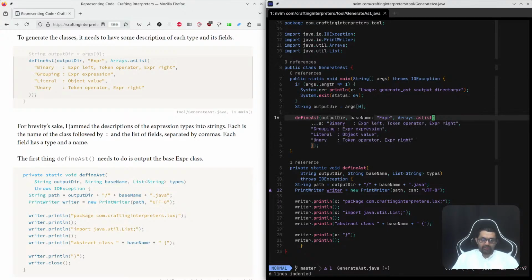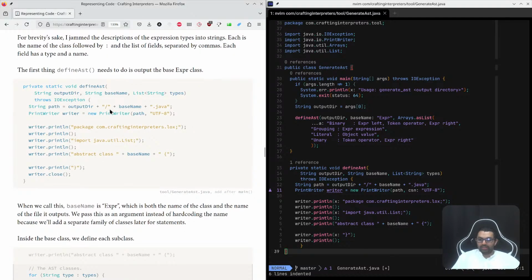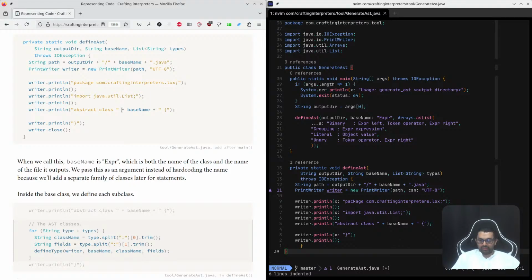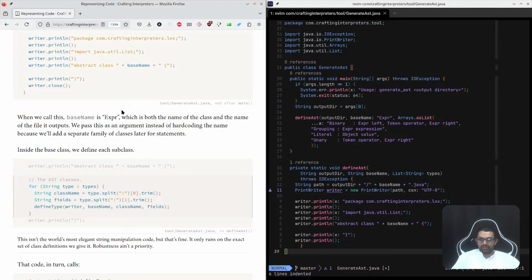Let's try indenting this. Yeah. Just a slightly odd display, but all right, fine. All right, valid so far. So, okay. Statements, all right. Inside the base class, we define each subclass.